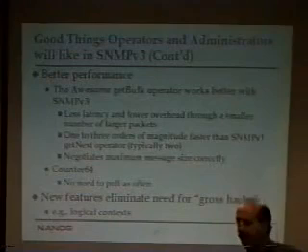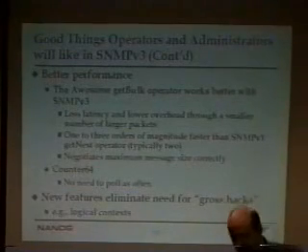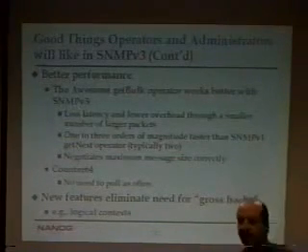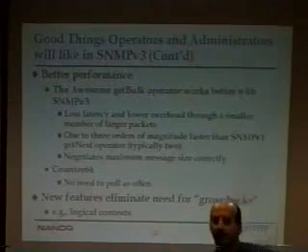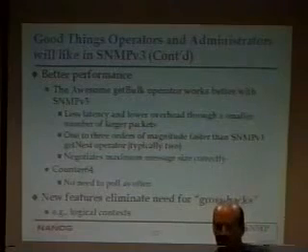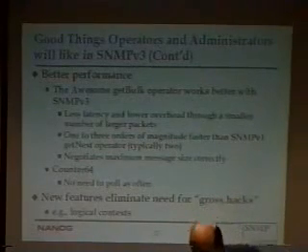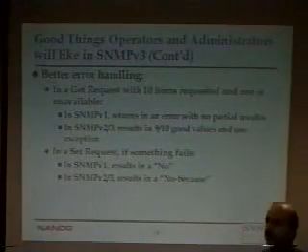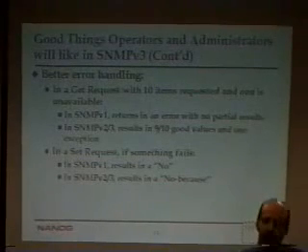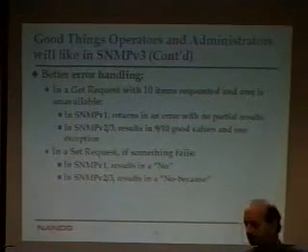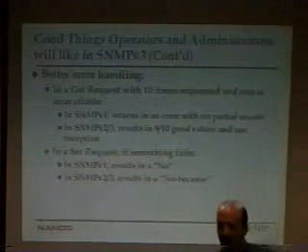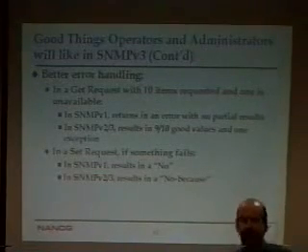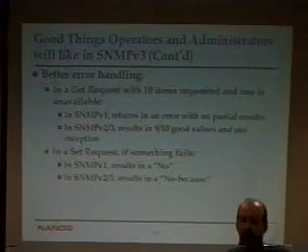In SNMP version 3, we have additional syntactic sugar that makes the packet format a little sweeter, with an actual field in there that helps you support multiple logical contexts, saying that I want you to process this packet in the context of bridge number 14, that sort of thing. You will like this, eliminating these gross hacks. In SNMP version 3, we have better error handling. In SNMP version 1, and this is inherited from SNMP version 2, if you do a GET request with 10 items requested and one or more of those is unavailable, you get an error with no partial results.